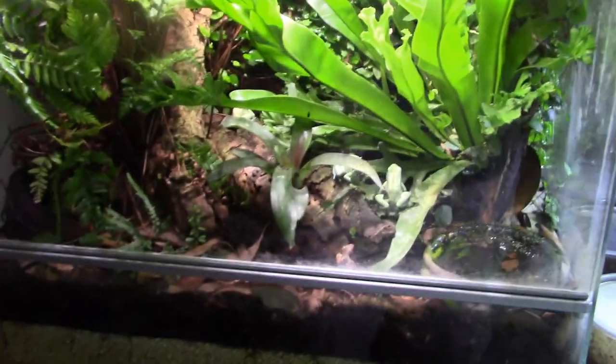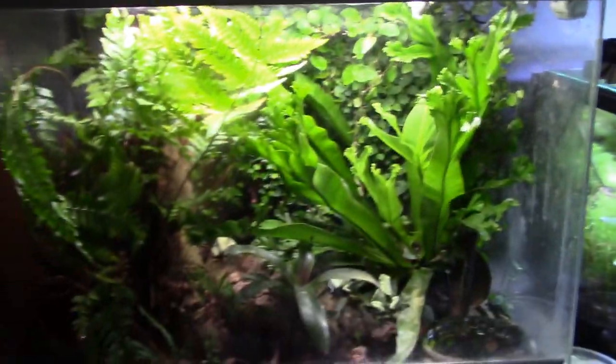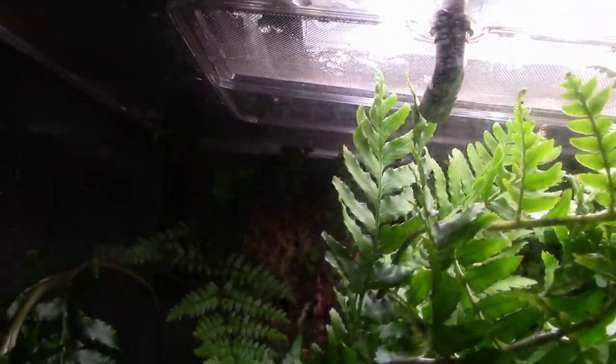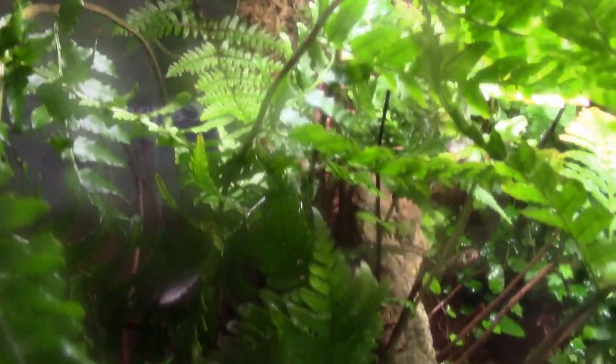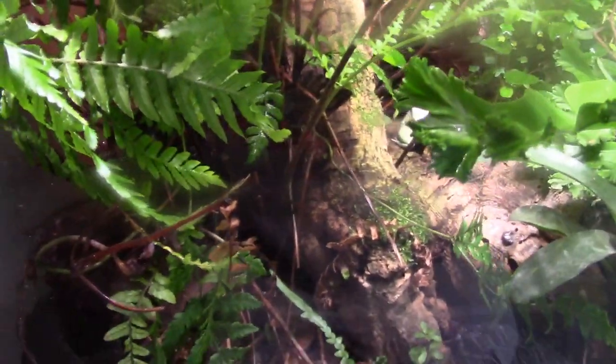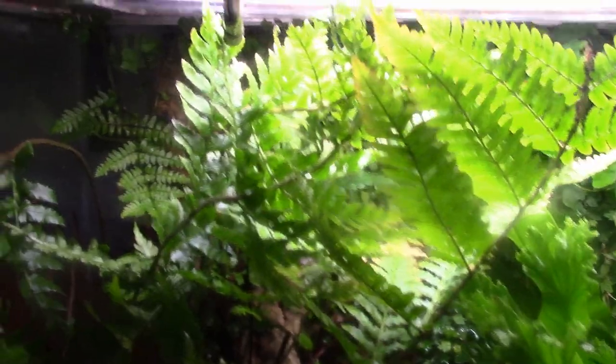First, let's start with the mints. As you can see, they're still in their biopod. Things have changed. I did a lot of trimming. This Korean rock fern here grew very large and out of control — all the fronds were pressing up against the top, so that was creating some issues. A few weeks ago I decided to trim it and pretty much cut out all of the fronds. It's starting to grow back, and I'm going to have to control it a little bit better.